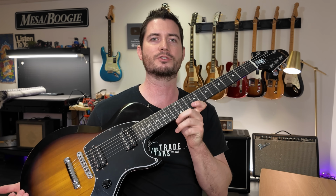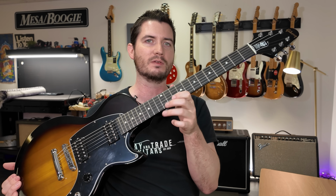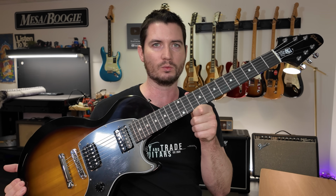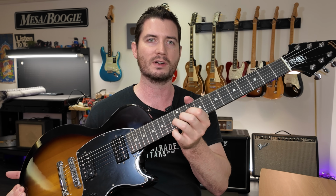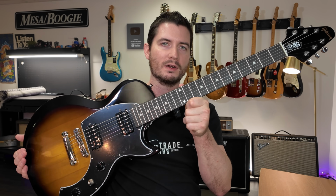Now, the only thing that detracted from playability, I will tell you that while it is a slim neck, it's a little bit wider. And as you go up the neck, you will feel kind of in your hands that it is a wider neck. So just be aware of that. It's still slim. It's not the end of the world. I did notice it. I will say once I got past probably the 9th fret into the upper territory, I noticed that this neck just felt a little bit wider. So just be aware of that.